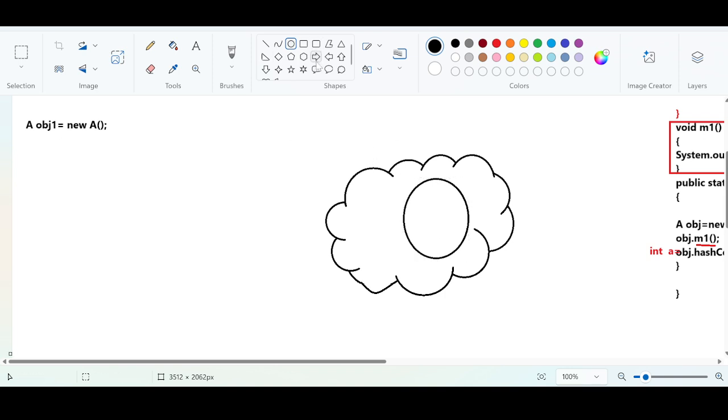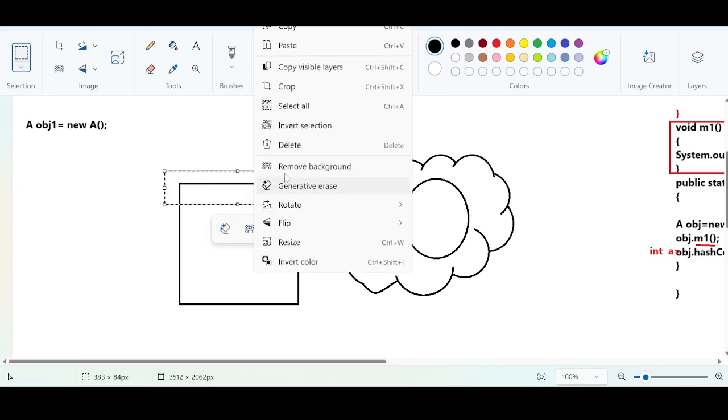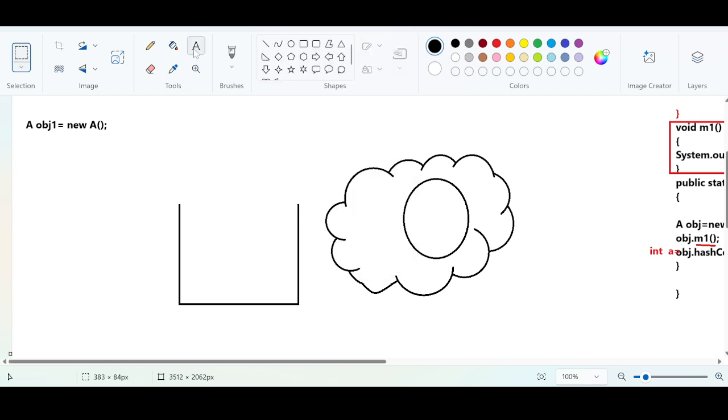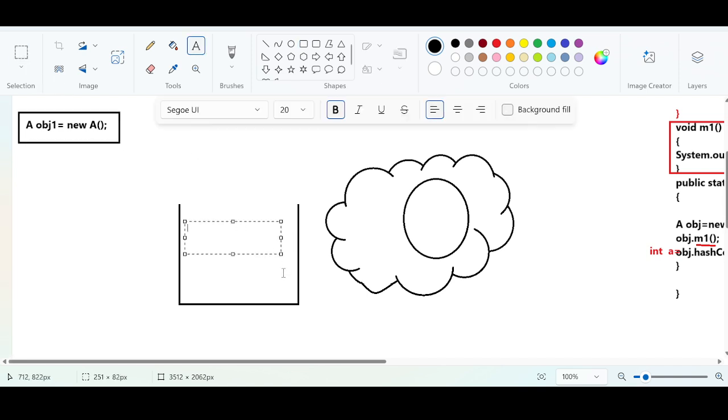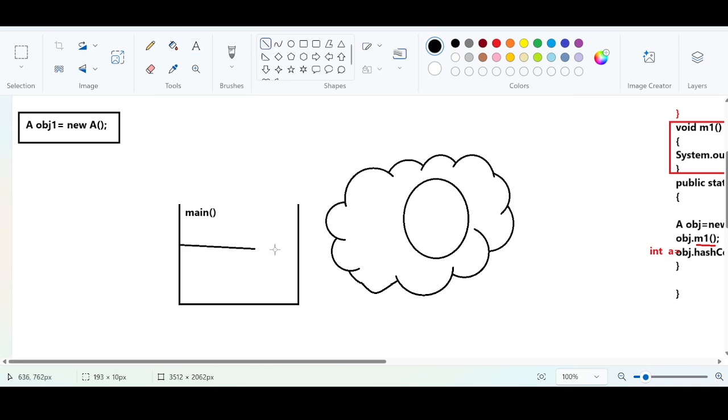And there is also an area called the stack area. The stack area is going to load the method details. This object creation has happened in the main method, so it is going to create a stack by the name of the main method. It is going to store the details of the reference variables and the reference values.